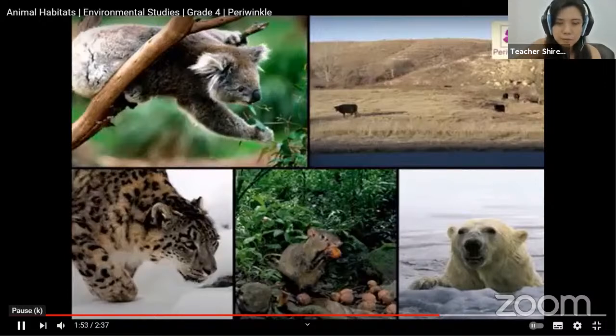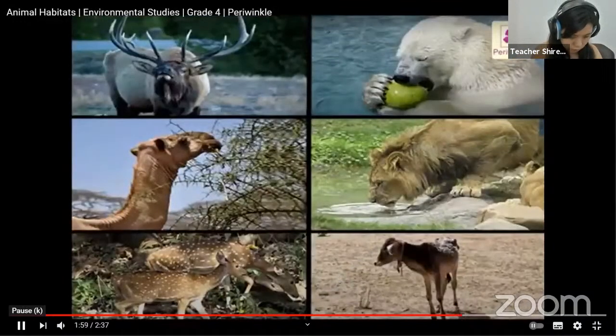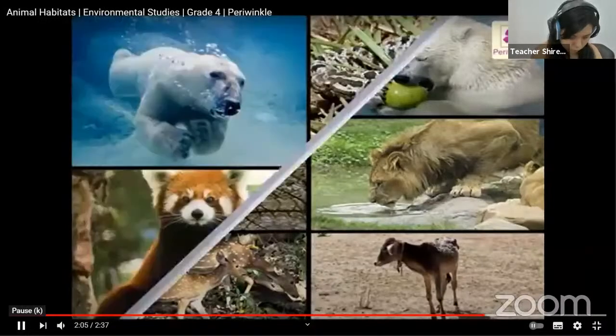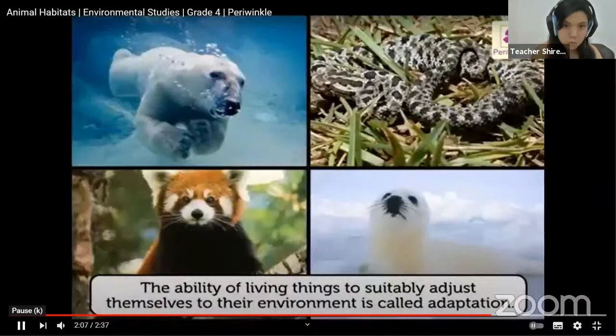Each animal must adapt to the new environment. Many times, if the animal is unable to adapt quickly enough, it finds it difficult to survive. The ability of living things to suitably adjust themselves to their environment is called adaptation.